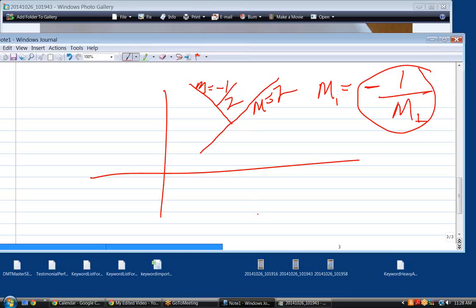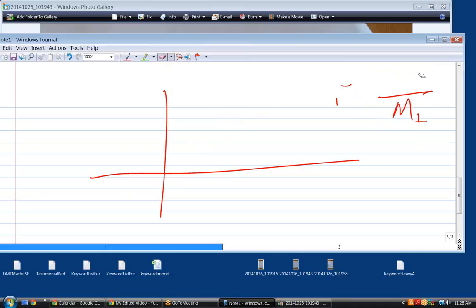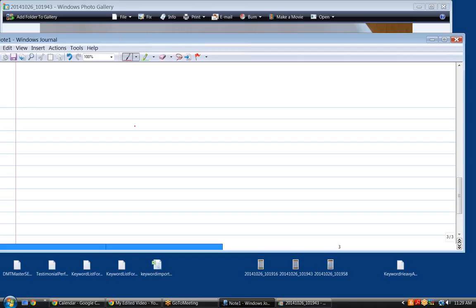Notice that these two always multiply to negative 1, although that's not something terribly useful to remember. I don't know why I said it. When I read it the other day, I said, you know, I didn't know that, but it's not helpful. What's helpful is to know negative reciprocal. So, let me give you some negative reciprocal problems.